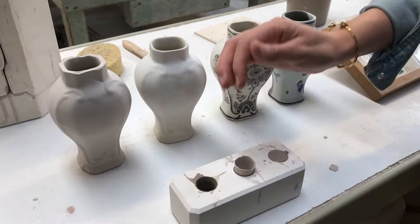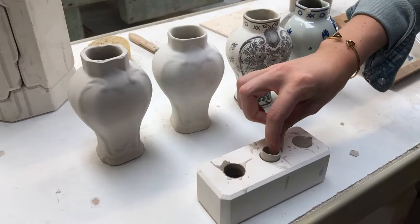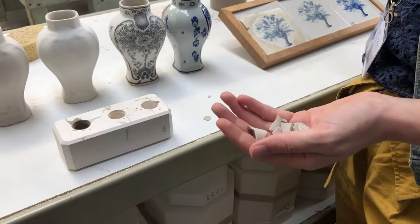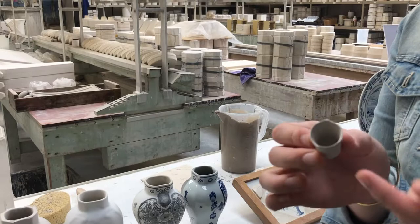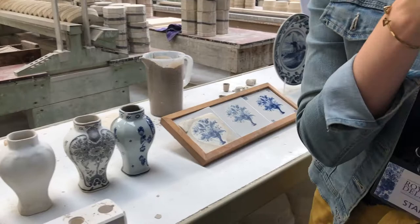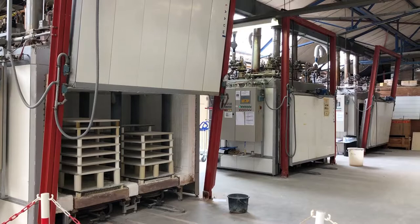What you then get is dried clay — nothing else has happened than it's been left to dry. These are quite rough products; if they went into the kiln straight away, it would turn very hard and wouldn't be a pretty product. So the smoothing is done before it goes into the kiln for the first time. We have three large kilns and two smaller ones, and the kiln is heated up to 1150 degrees and cooled back down over 24 hours.